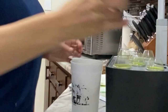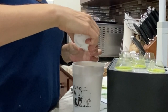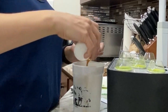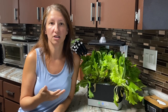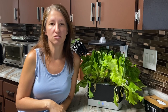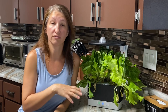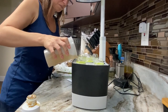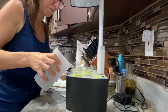The next step is adding all the water and the fertilizer. If you have the AeroGarden liquid fertilizer, you're going to do two cap fills on the first initial filling of your AeroGarden. Anytime that the light comes on indicating that you need to add more, you'll just do one cap full. You can also use other fertilizers — I use Neptune's Harvest fish fertilizer if I don't have any of the AeroGarden fertilizer available. Mix it with the water, pour that water in, and then continue to fill the reservoir with water until you reach the maximum water point.